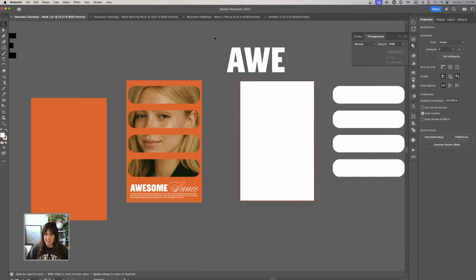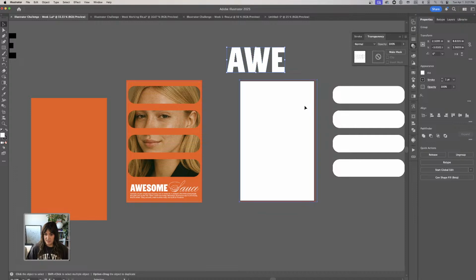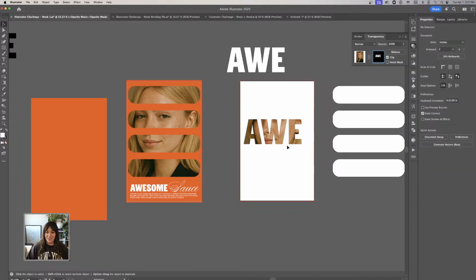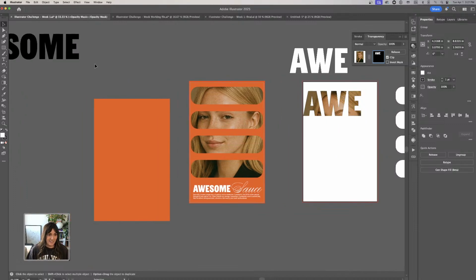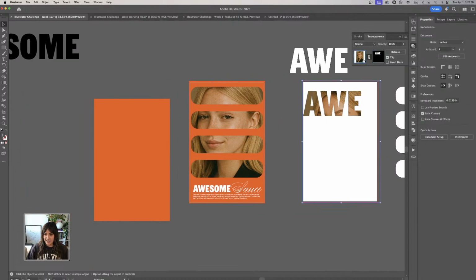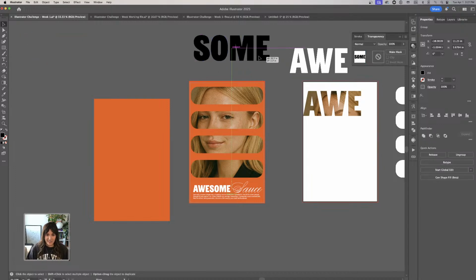Make it a mask. It's working. Oh my goodness, it's working. Okay, I don't have a lot of time, but let's make this happen. The intended design.